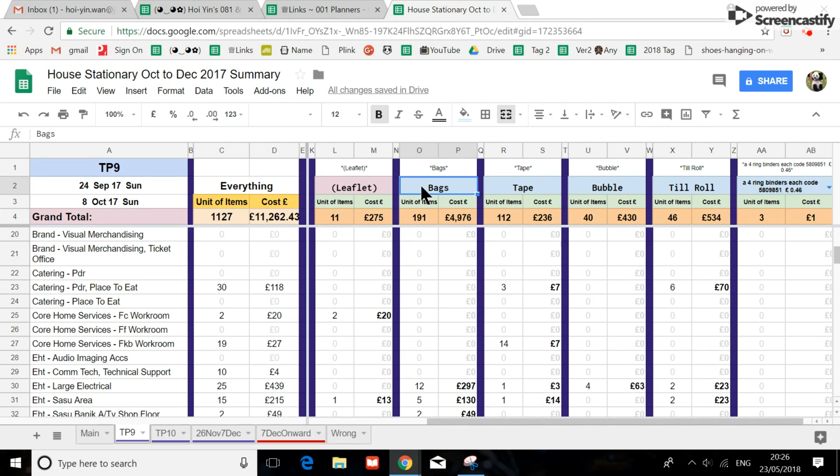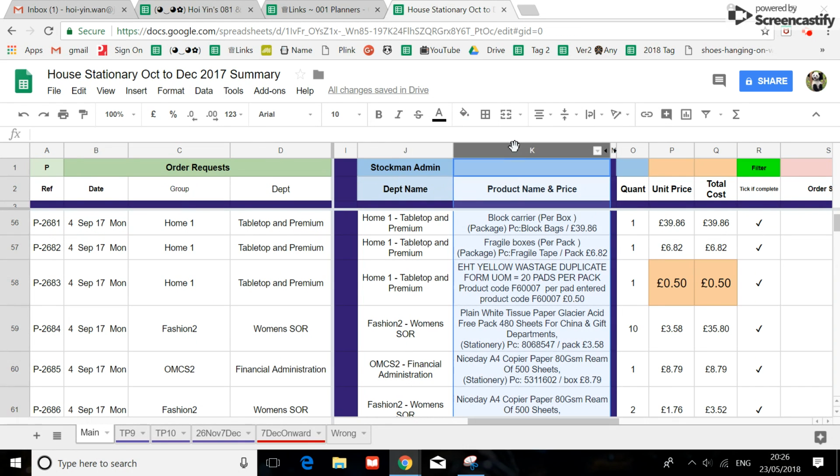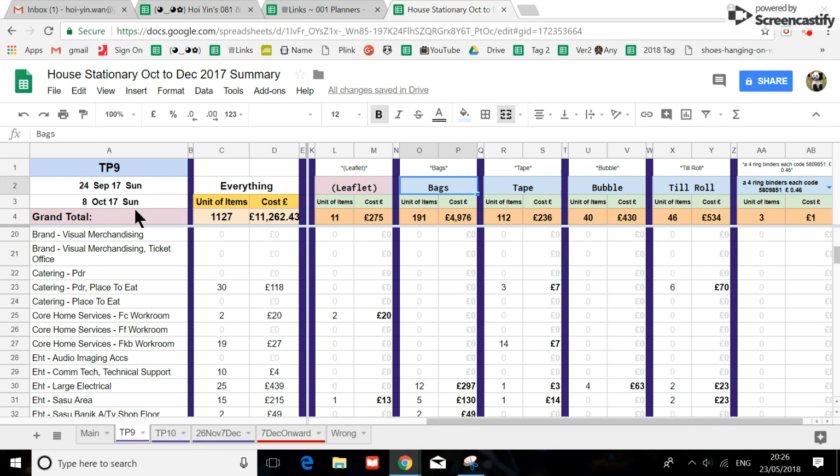Lastly, here I'll give you the ability to analyze the data as required. For example, if you type in the word bag in this area, it will look at everything on this column with a bag, taking into consideration the dates, because these are all within the time zone of trading period 9.